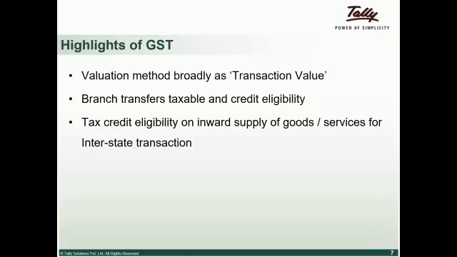Currently, for all interstate trade, CST is charged, on purchase or sale. So when I am buying material, let's say I am in Karnataka and I am buying material from a supplier from Maharashtra, CST is going to be applicable. What is the CST that is going to be applicable? CST as per the prescribed rate in Maharashtra, whatever is the scheduled rate prescribed for that particular item, that rate is going to be applicable. Now, if I provide a C form to my supplier, then it is going to be charged at 2%.